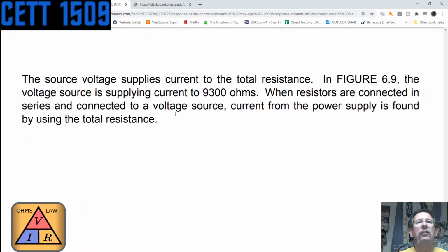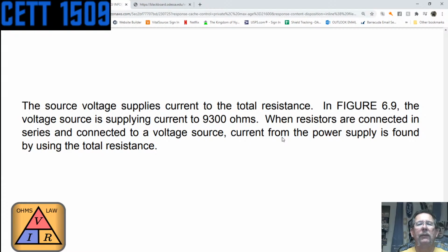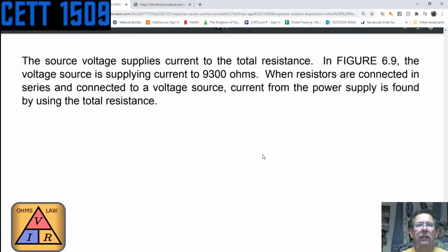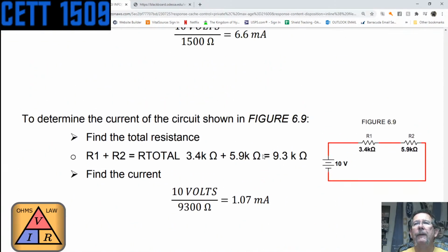The source voltage supplies current to the total resistance. In figure 6.9, the voltage source is supplying current to 9,300 ohms. When resistors are connected in series and connected to a voltage source, current from the power supply is found by using total resistance, which is basically what we've been talking about.